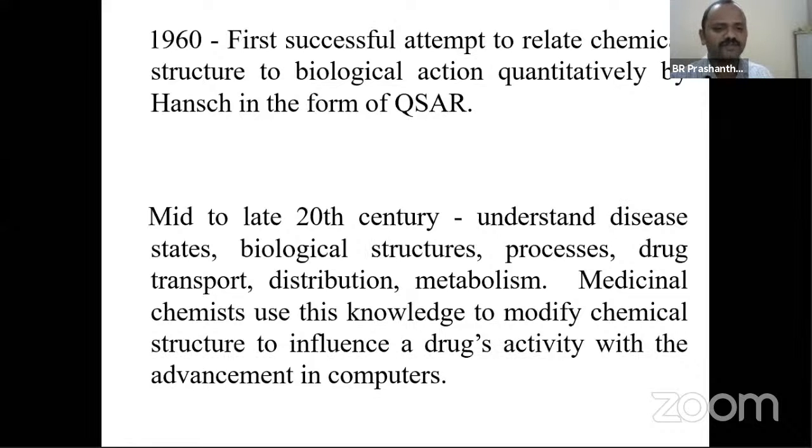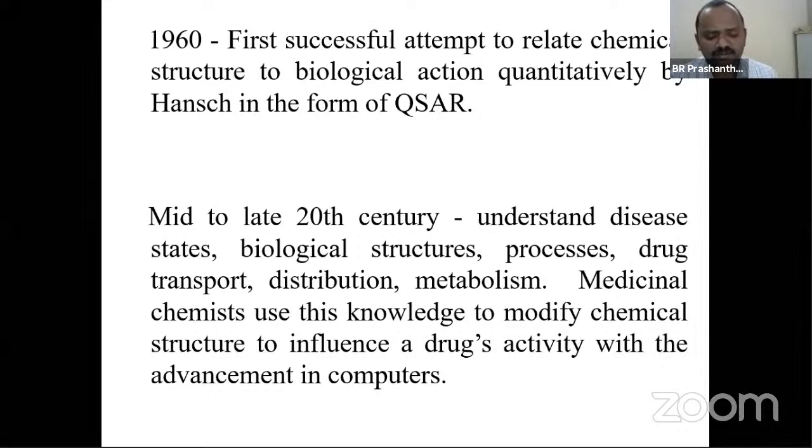Okay, so in the mid to late 20th century, what happened is that understanding of disease states, biological structures, proteins, their functions, their processes, absorption, distribution, transport, and metabolism advanced. Medicinal chemists used this knowledge to modify the chemical structures to influence the drug's activity. With the advancement in computers, scientists across the world started using them to advance the field.